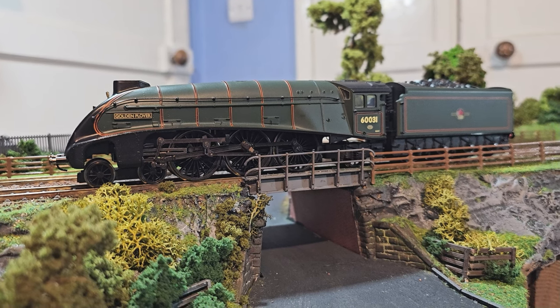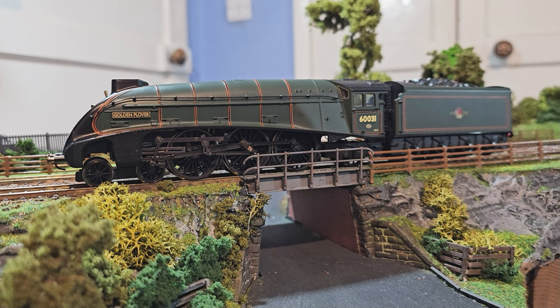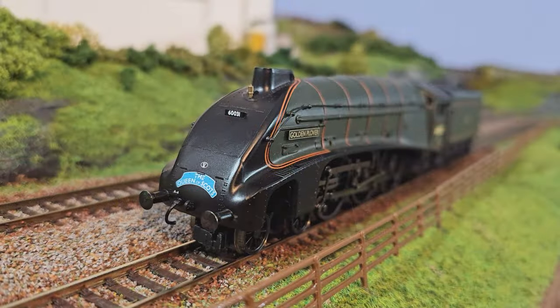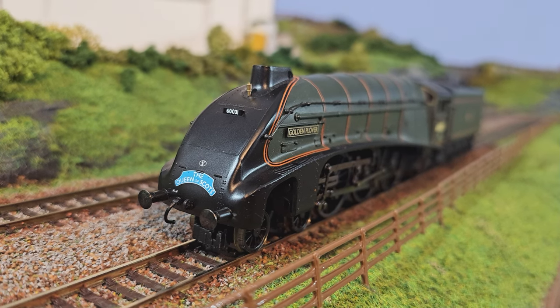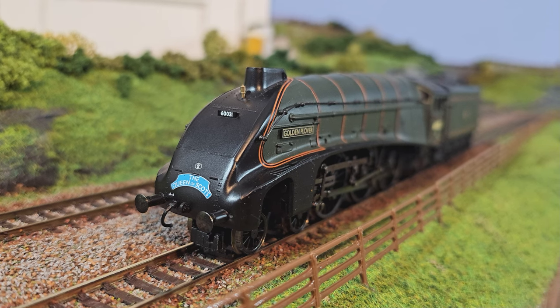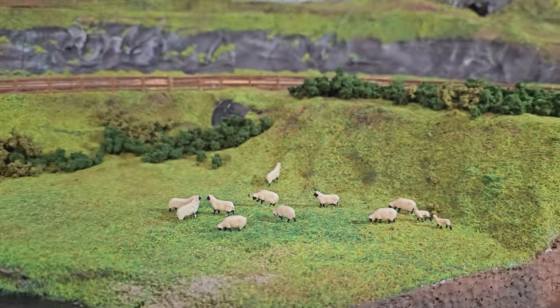I kind of wish this pulled away a bit smoother, but it's just an annoying trait of some Ringfield tender-driven locomotives, I'm afraid. Some of them just don't. Sometimes with a good bit of running, it can improve, but I'd like to see it pull away better, but otherwise runs okay.